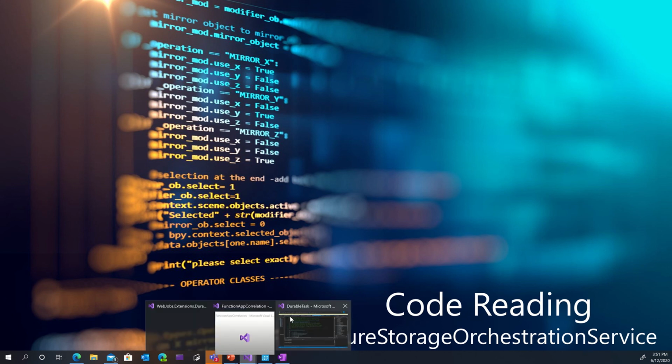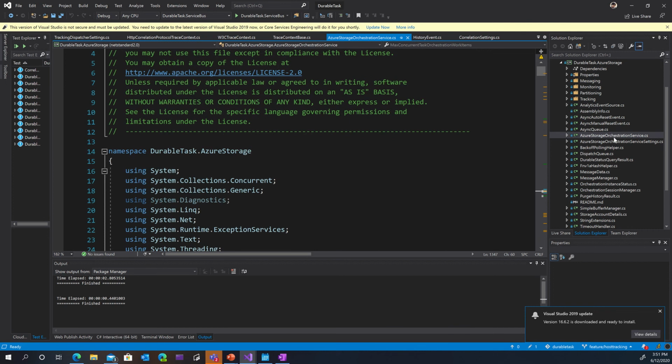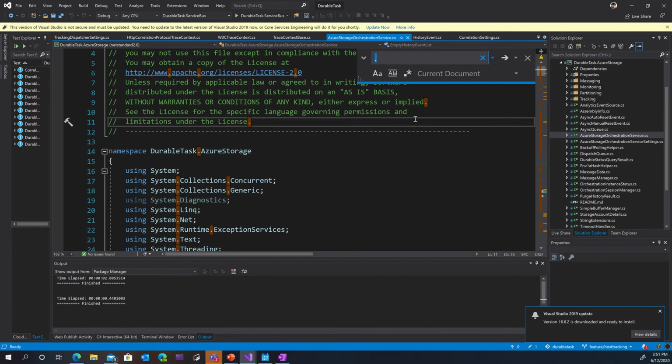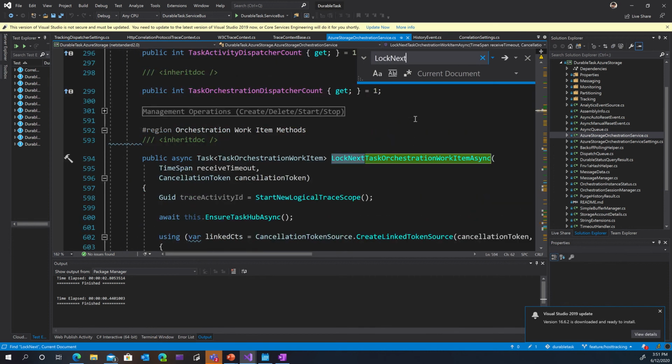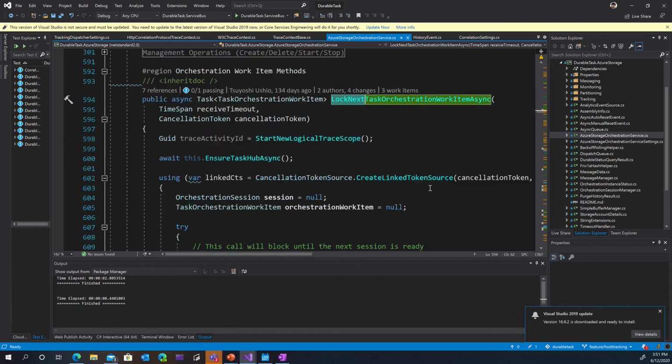So you can defer this orchestrator. Now this is the one. As I explained, log next is called before the orchestration starts.